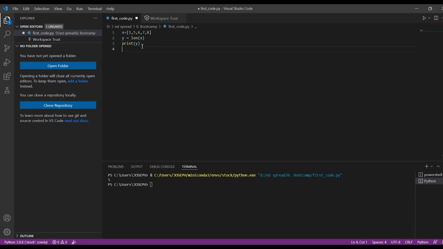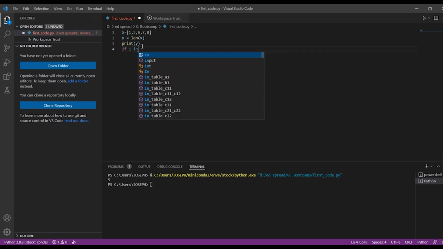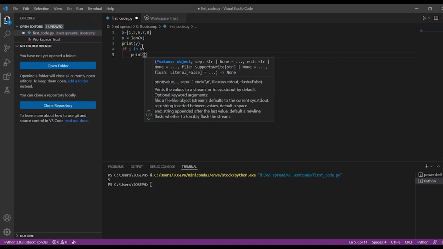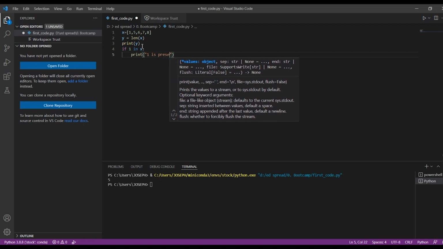So there we have learned about the membership operators and identity operators, right? Let's bring in some of the concepts we learned in yesterday's session, or day 1 session. So how about if 1 in x, print "1 is present".